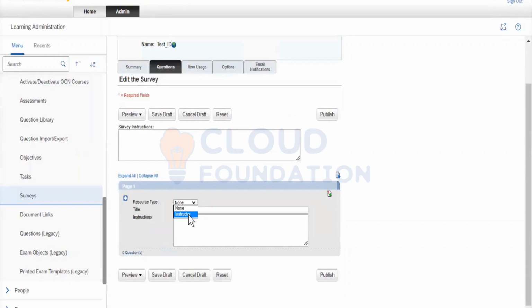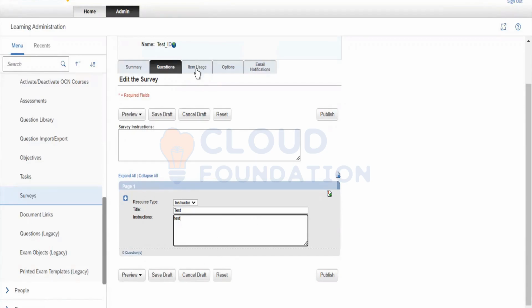Learner or instructor. And instructions. So this is the instruction. Then we click next. Then where is the question? This is beautiful.